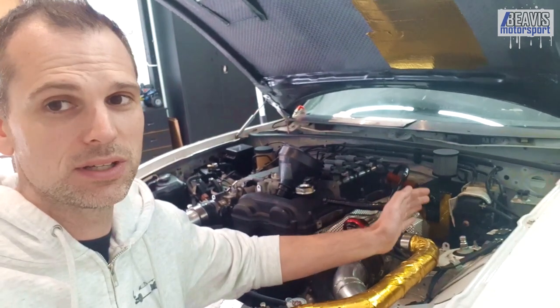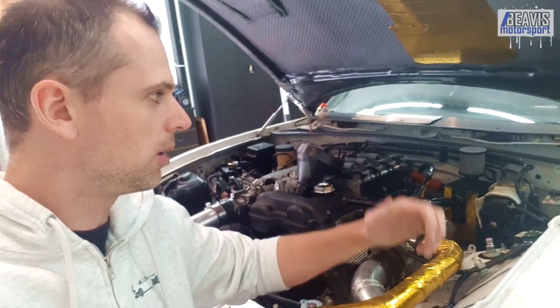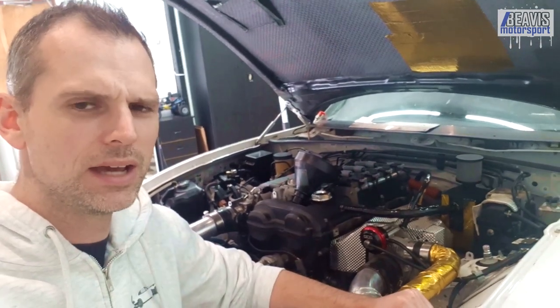Clearly the catch can is doing its job, which is kind of good — well, at least I think it's doing its job. However, it had quite a lot of stuff in there. I'm curious if any of you know or have advice on how to appropriately plumb an oil catch can, whether or not I've done it right, and also why I would have so much oil. It's not just oil — it was a very milky oil.